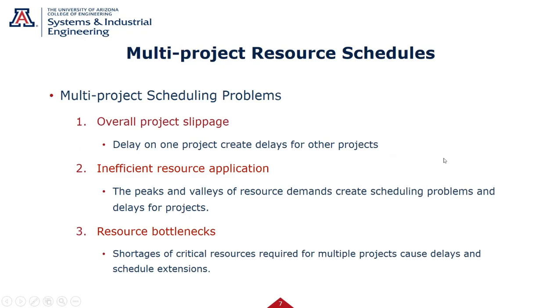Multi-project resource schedules. So again, we made it simple that we had one project. As you move up or become functional, you're trying to balance multiple projects. And how do you stop multiple projects from all having schedule slippage and inefficient resources? That takes some effort too. This is where in the matrix organization, functional helps out. The advantage of functional is they can help there, and maybe some of those senior people can bounce around between projects to try to keep them on schedule.